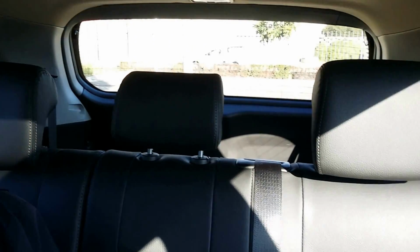Moving to the back seat of the Captiva, and this is the LT model, which I think is important to note because, among other things, it does, of course, give you the leather seats and a couple of other extras, a standard sunroof on this one as well. I love those, so it's up to you, but I certainly enjoy them. You've got space for 3 very comfortably in the back. Overall, I think, suits the purpose.